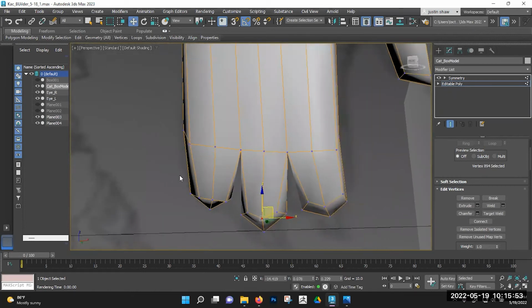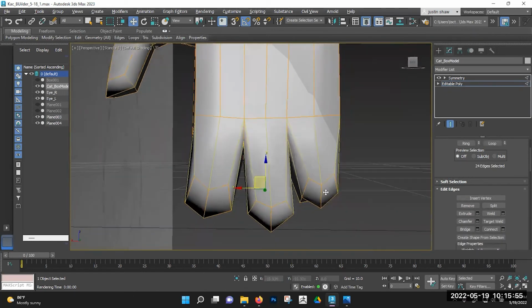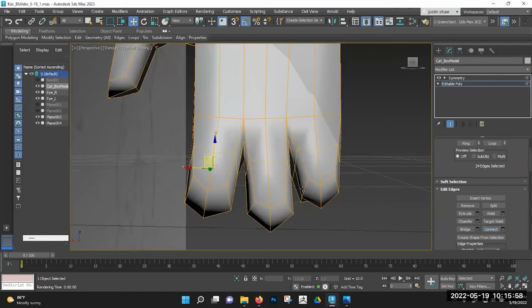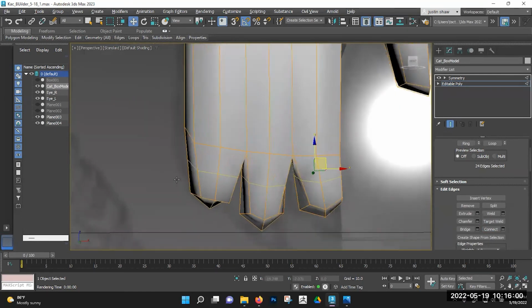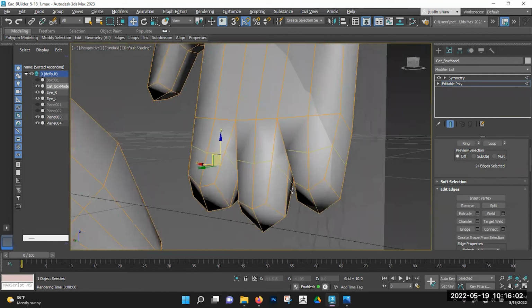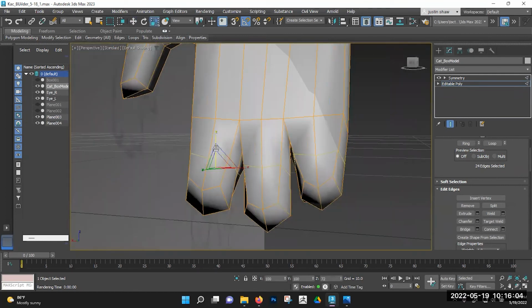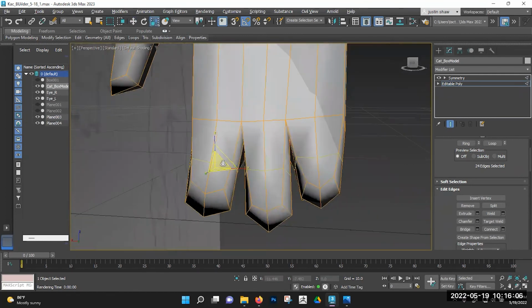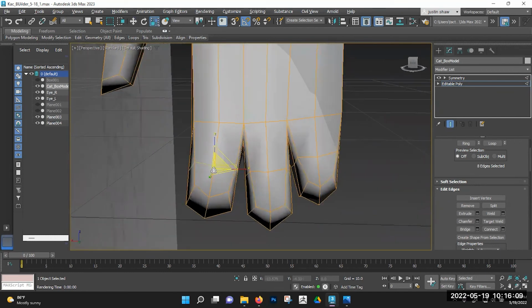Now these fingers, I'm just going to press 2. I'm going to select them like this. Make sure I don't have anything else. I hit connect. And I'm going to press R, and I'm just going to scale them like that. I'm going to double click them. Just inflate just a little bit.